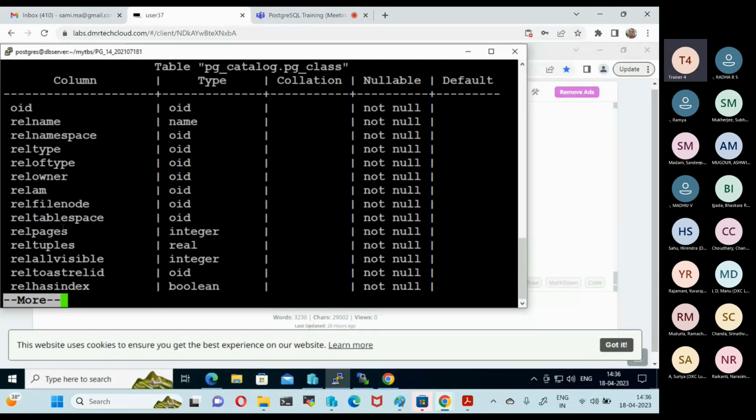There are two columns where some statistics about the tables are stored. These are optimizer statistics: relpages and reltuples. So relpages and reltuples.